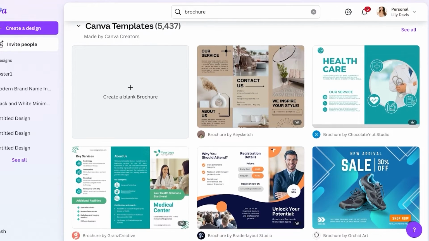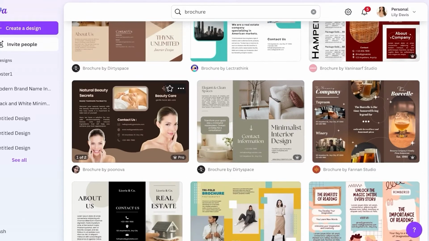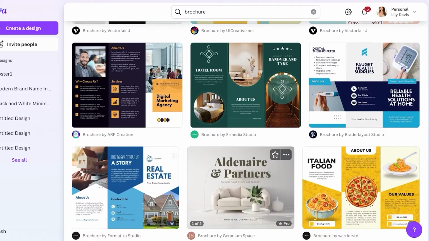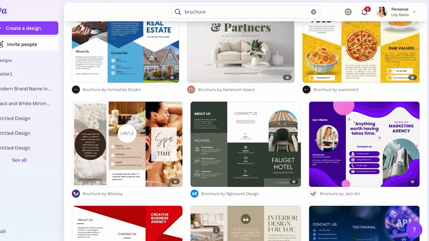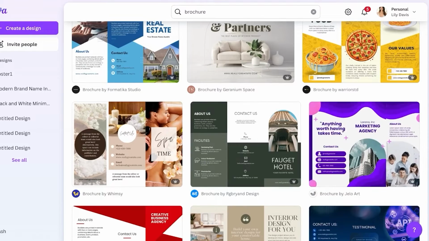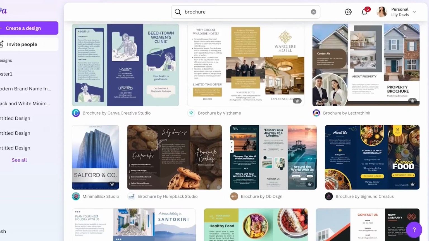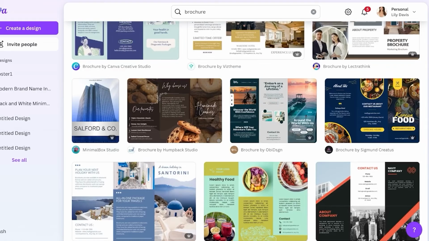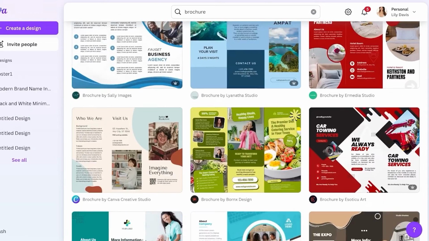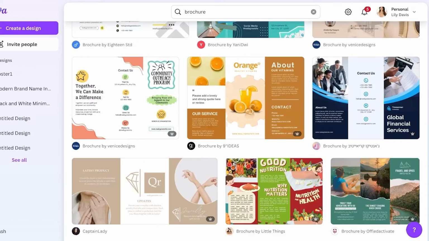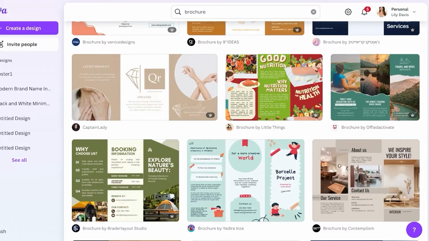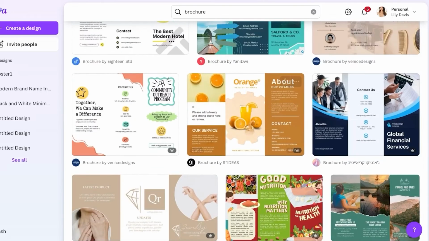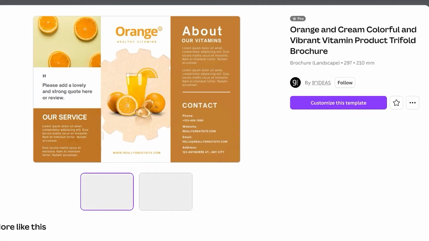Now, I want to build a blank brochure, and I think I want to go with a tri-page layout simply because I personally like this. And I want it to be for my salon, for my hair salon. So for that, I'm just going to scroll down and take a look at a couple of different templates. Now I want to go for something that's nice and simple, which can be customized to my liking. I think I'm going to go with this one, even though this is for like this orange thing, but I'm going to click on customize template and I'm going to customize this.